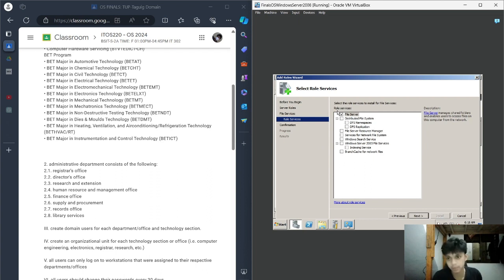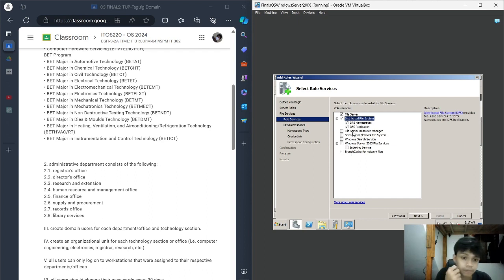What are the boxes, you may ask? I have here the things that I need to fill out. Everything that needs to be ticked starts with the distributed file system. This provides tools and services for DFS namespaces and DFS replication. You can see that it already ticked the DFS namespace and replication for us.